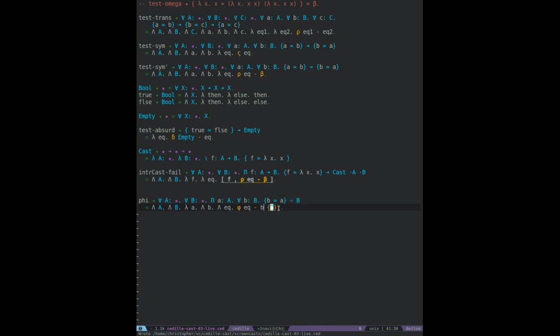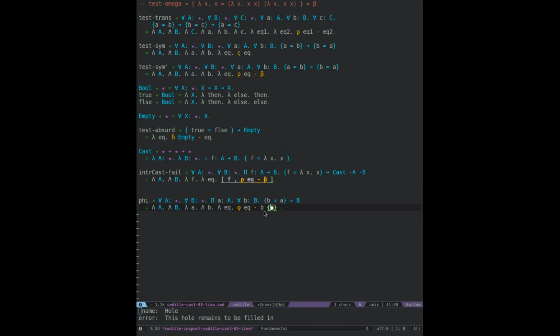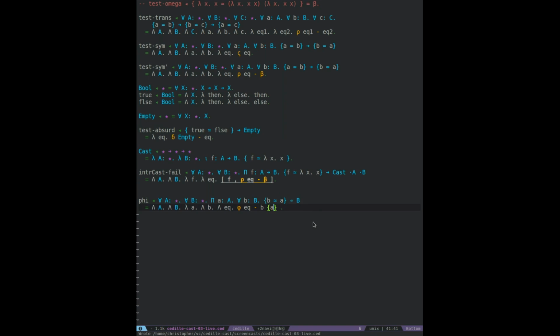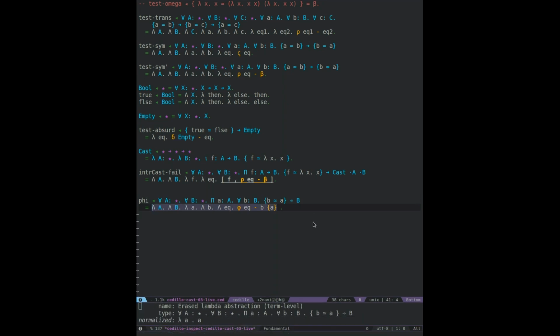The third subexpression that I must provide is the thing that little b is equal to, and also what I want the entire expression to erase to. Here, little b is equal to a, and I want the expression to erase to a. What is the erasure of the entire expression? Lambda a, the identity function.